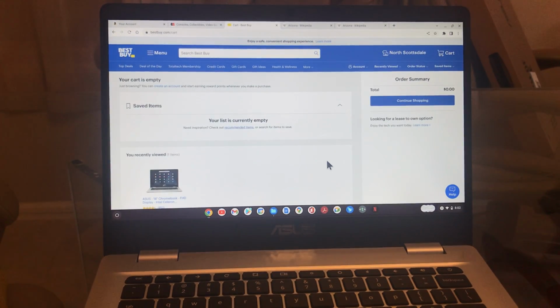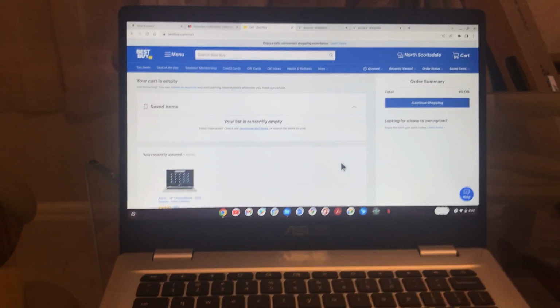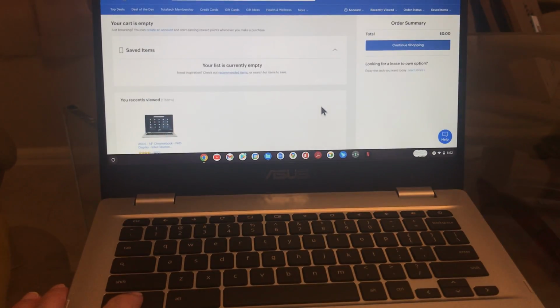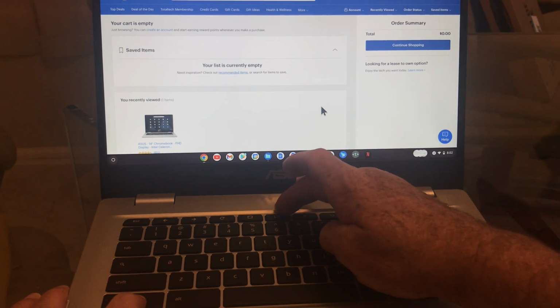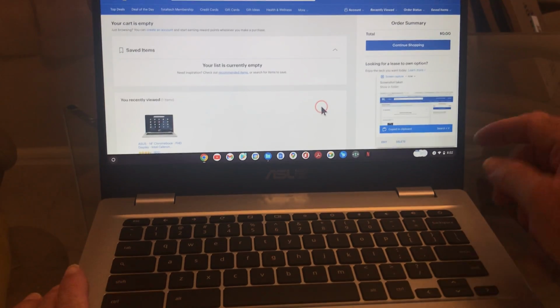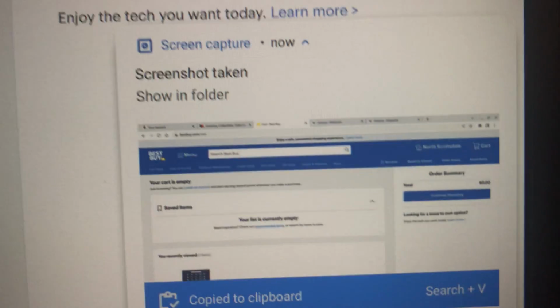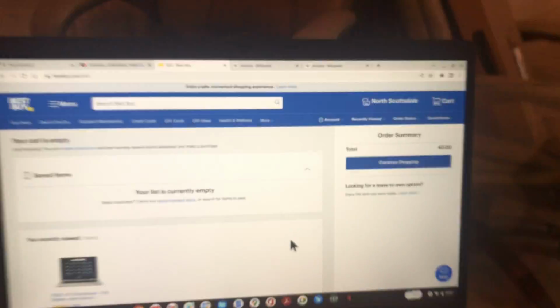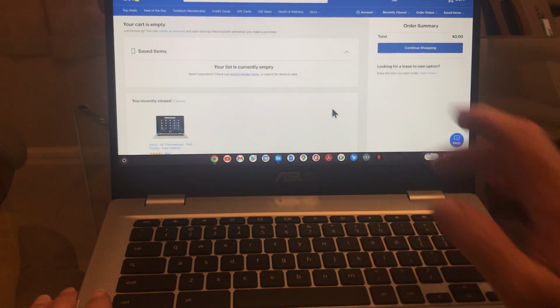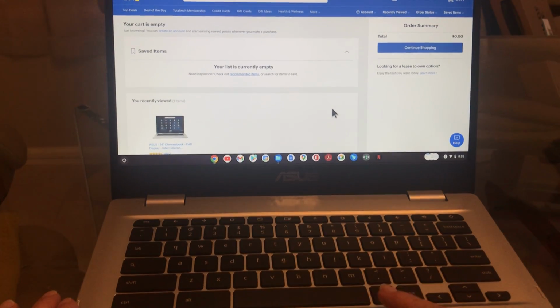So now I'm gonna select, I'm gonna press down the control key. I'm gonna press the Windows select button here at the same time, and it takes a snapshot. You can see here a snapshot of what we just looked at, and it's been copied to the clipboard, and it's also in your download folder. So remember control and the Windows select button to take a screenshot of anything.